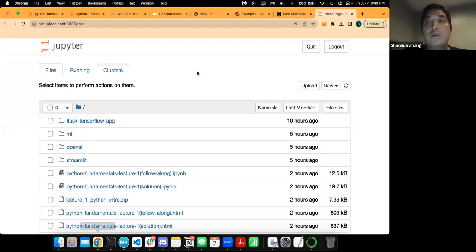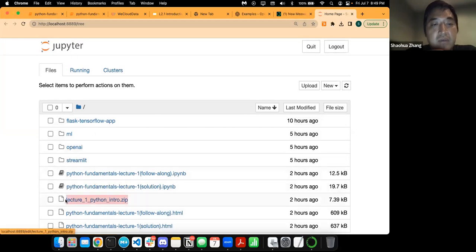Now, when you open the Jupyter notebook environment, you're going to see this in the browser as a new tab. It also lists all the folders and files in my demo folder. Right now, I don't see demo. Demo is more like the parent folder. So in my current folder, I still have the Flask app, ML. It's exactly the same folder, basically.